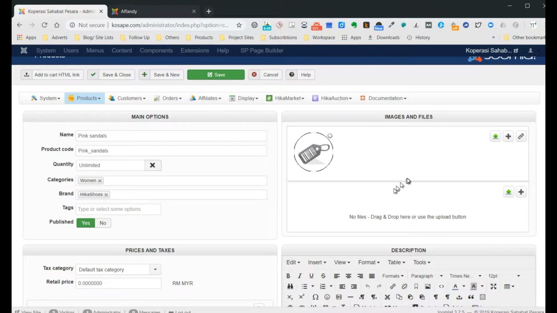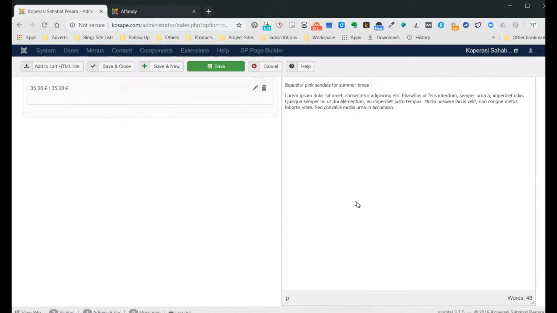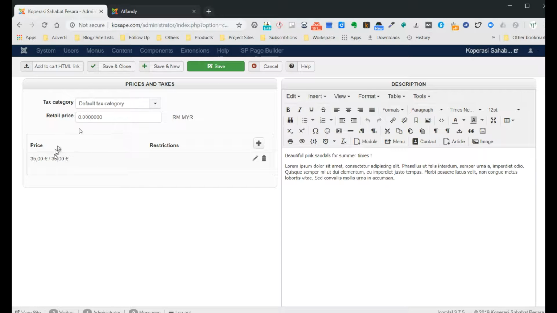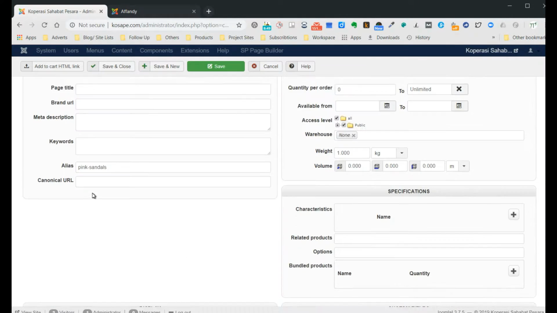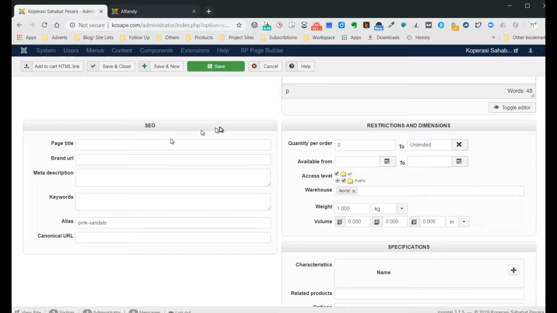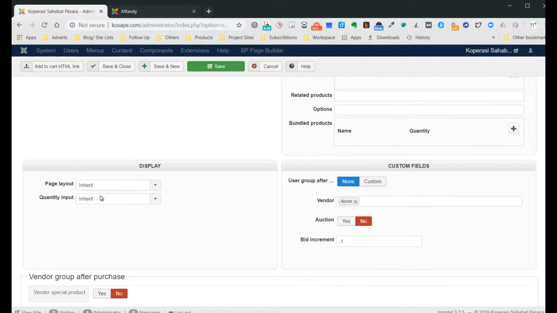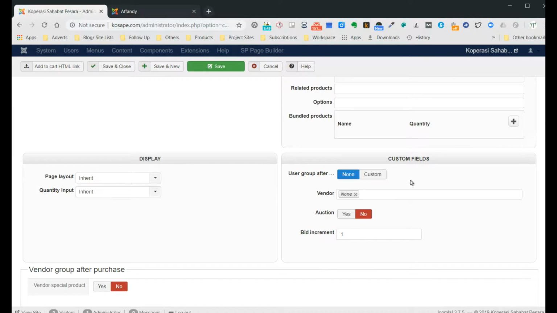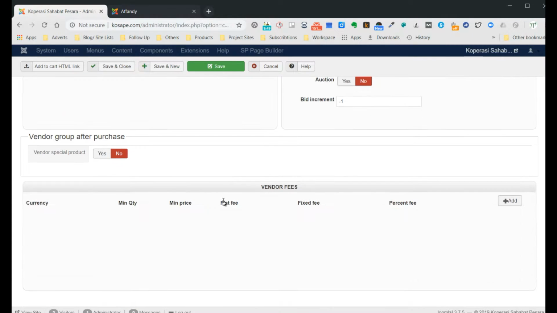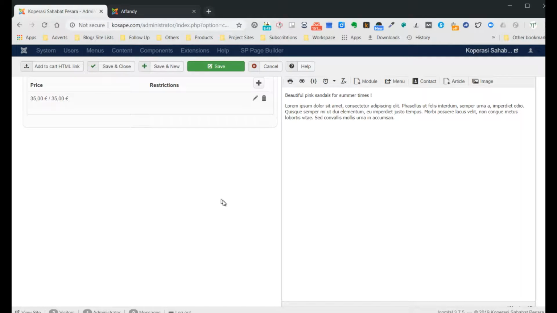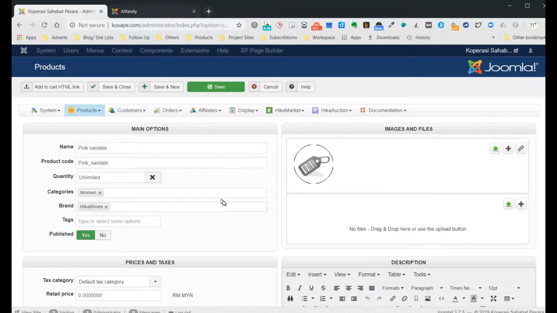We can set up different pricing strategies somewhere at the bottom. We can also define the kind of taxes that apply to the shoes. Different countries, different tax. Dimensions is used to compute the shipping charges for the shoes. You can also define whether all users can access this shoe or only a certain type of user can access the shoe. For instance, if you have products that are only available for certain types of members, then you want to restrict the access to these products based on the type of membership.